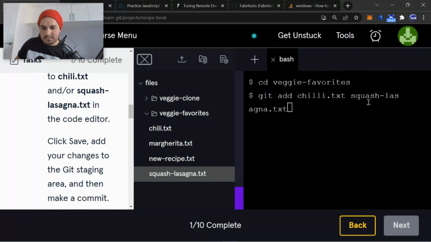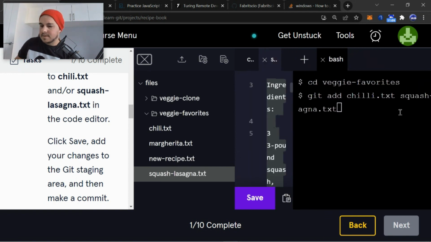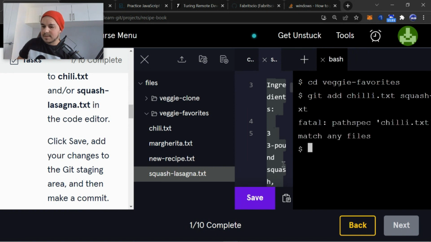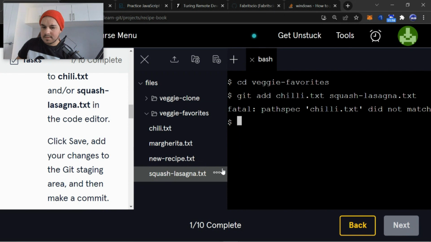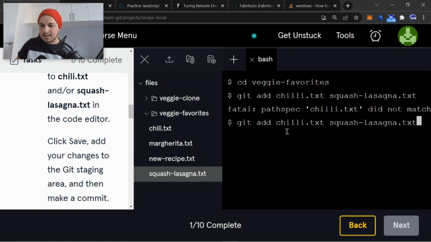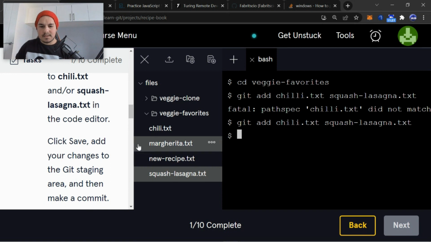Let's just make sure that's spelled correctly. Sorry, I made a spelling error with chili.txt, it's one L. Okay, that's been added to the staging area.